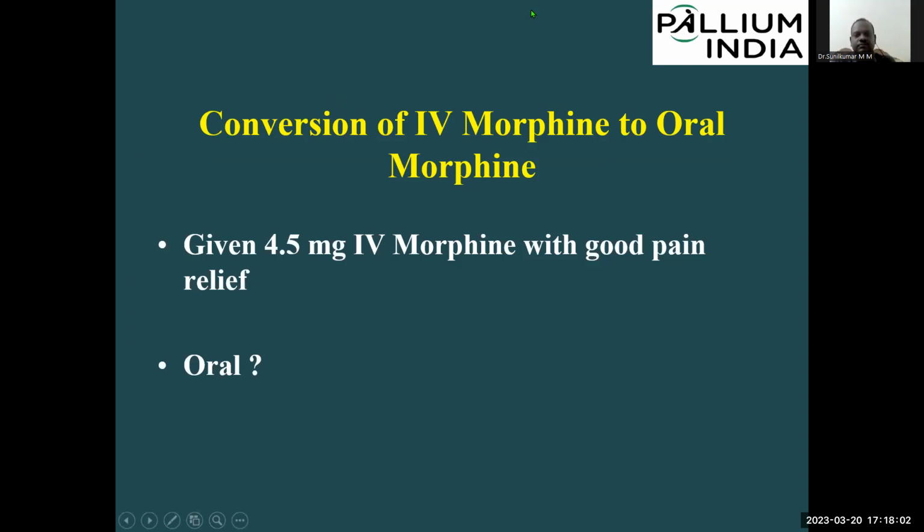Any idea? 1:3 ratio. Niranjan says 1:3. Okay. 15 mg. Yeah, Karthik. Niranjan and Karthik, you are right in a way, but there is some catch there. Both of you know that whenever we convert intravenous morphine to oral morphine, the intravenous morphine needs to be multiplied by 3 for getting the oral morphine. That is, intravenous morphine is 3 times more potent than oral morphine. But this is not applicable here.